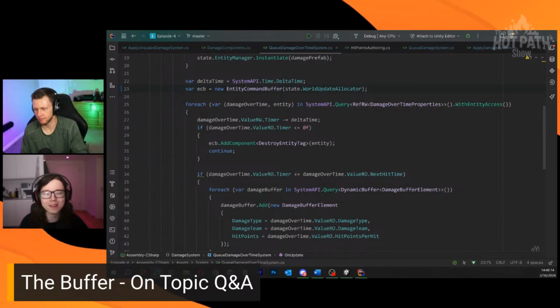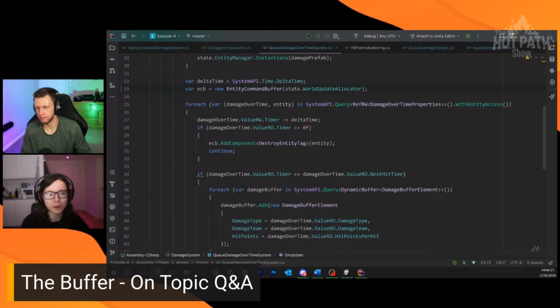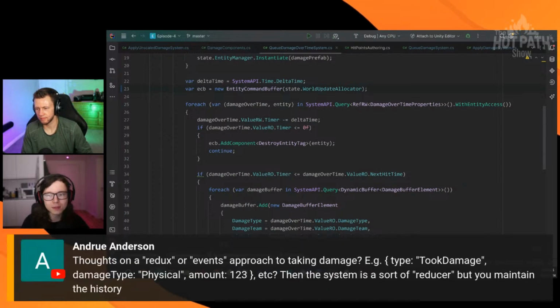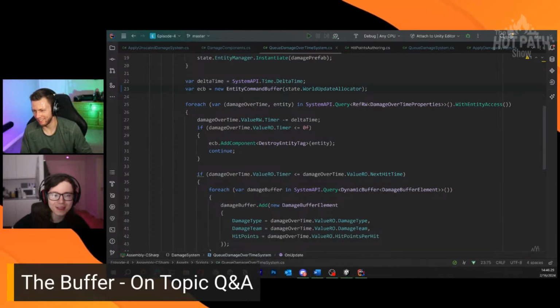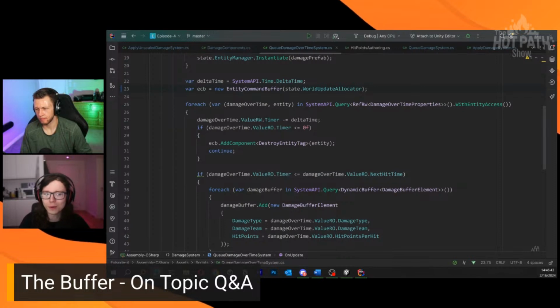You put in a draw-a-square-in-the-middle-of-the-screen call, and it immediately draws a square in the middle of the screen. There's no setup involved. It's just very direct. So I think that will get easier over time, and that's when I would more recommend using DOTS even for the simple games. And also if you're the type of programmer that just likes that style of code.